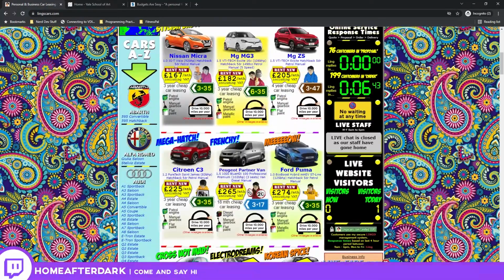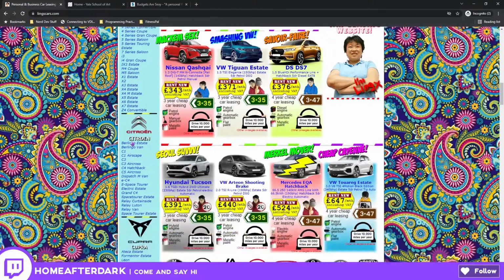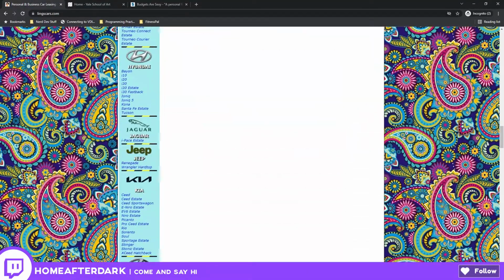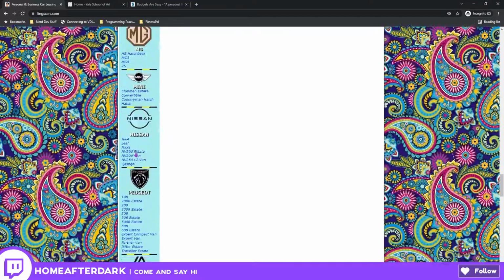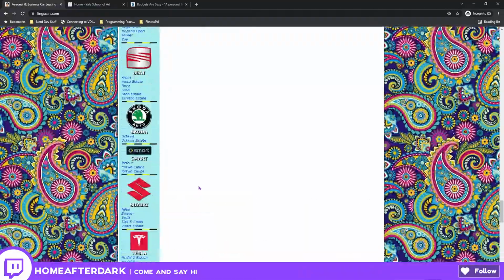You could scroll down. You could make out that they're selling you cars. Obviously, it's called linkscars.com. But you have a lot going on, and this is pretty funny too. And then you have all this white space, and then all this going down. I have a gamer weighted mouse, so if I scroll quickly, I apologize. And then you have the fine print down here. And what's this arrow do? It doesn't really do much right here. But here are the socials.